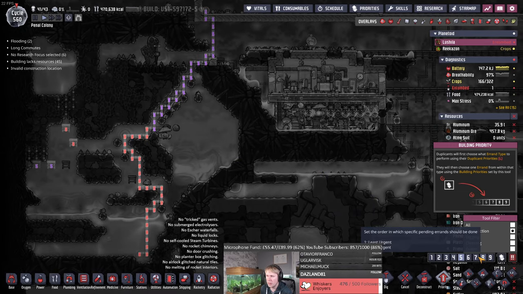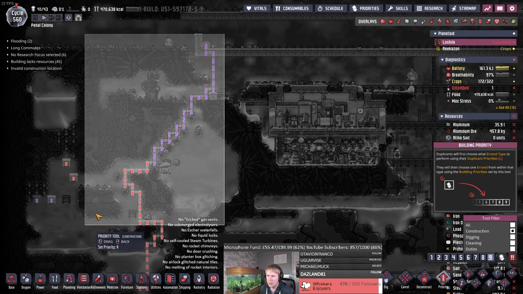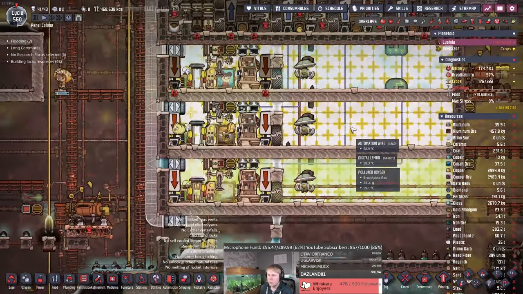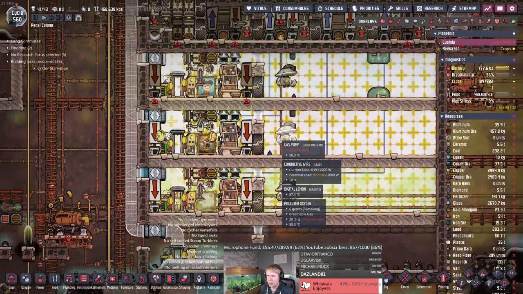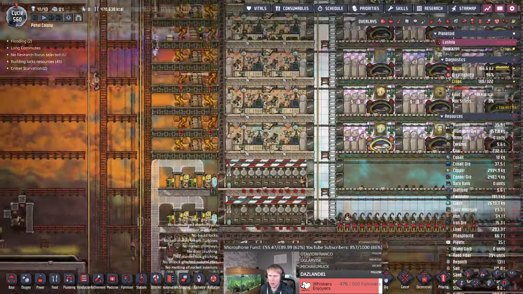That's all set to priority 5. Let's make this priority 9, I think, because I do want to make sure our puffs are multiplying. Which eggs are you laying again? You're laying puffed eggs. Okay. Well, I guess we'll know when we get a non-puffed egg.